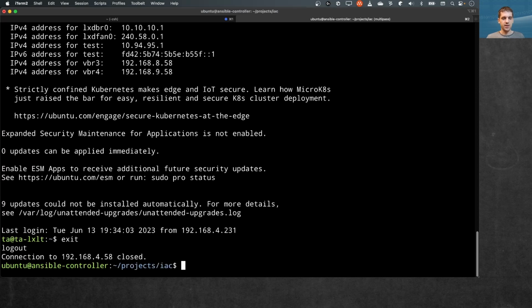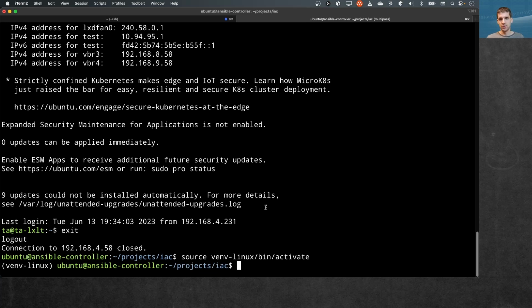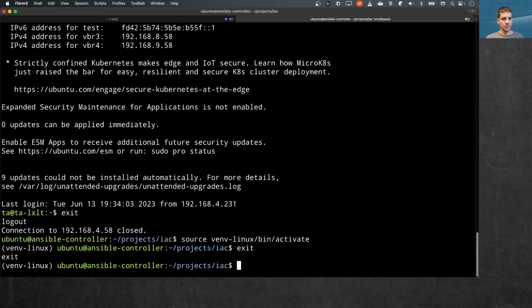So I will exit. If you want to see the virtual environment in the prompt again, you can simply source the virtual environment again, activate it. But as you could see, it worked even without sourcing the environment again. If you don't want to use an SSH agent in your local environment, where you probably have nothing important, then you don't need to use the SSH agent and you can exit from this agent shell.